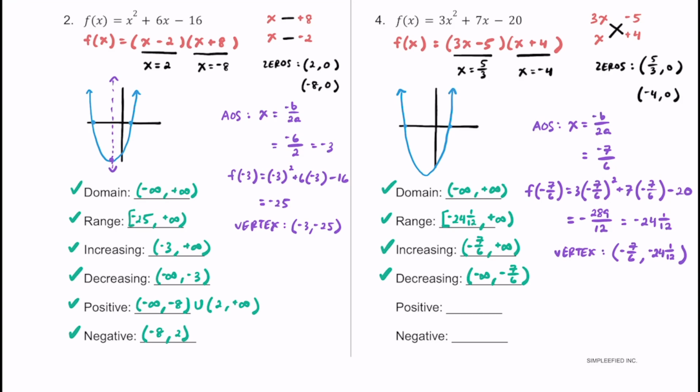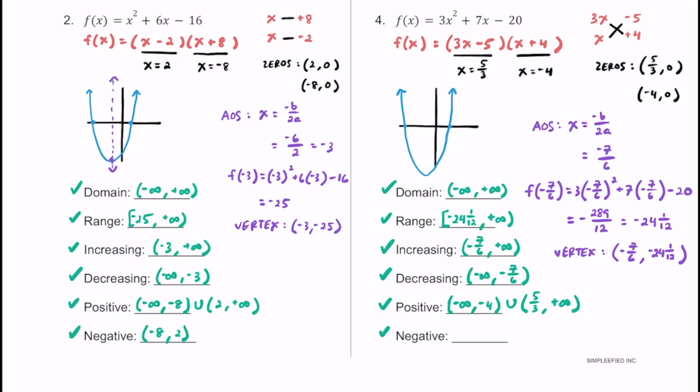What about when the function is positive? That's going to be above this x-axis, so it's positive over here and over here. So it's positive from the left. I'm going to put parentheses from the left all the way until this x-intercept. So it's positive, positive, positive, positive up until here. That's going to be -4. So it's going to stop being positive when you hit -4, and then it's going to dip below the x-axis and start being positive again over here at 5/3. So it's going to start being positive at 5/3, and it's going to be positive forever after that, right? So from 5/3, it's going to be positive as you keep going to the right.